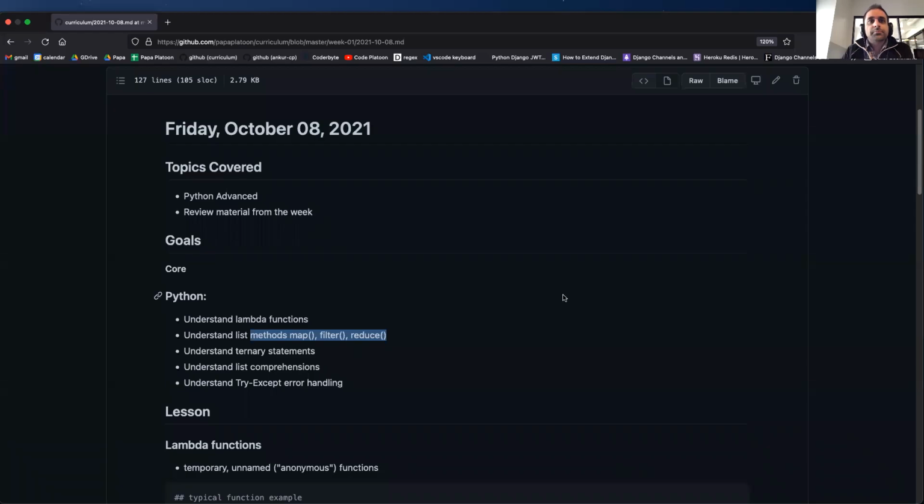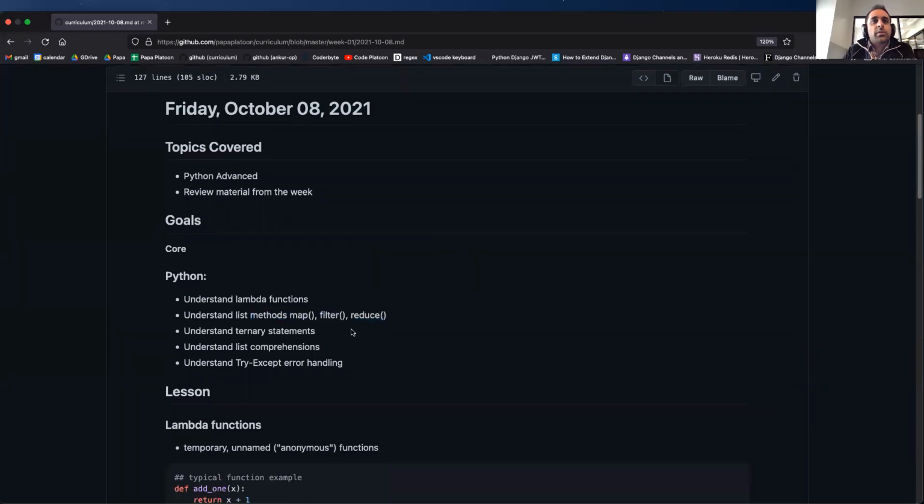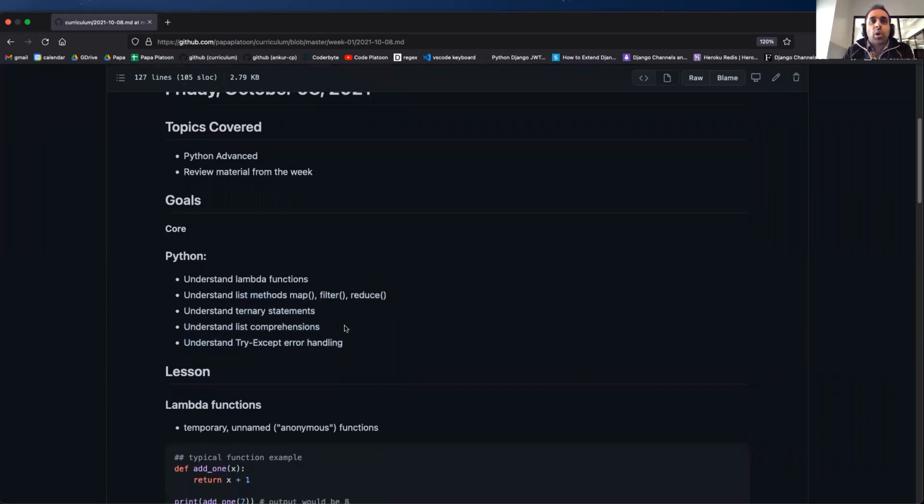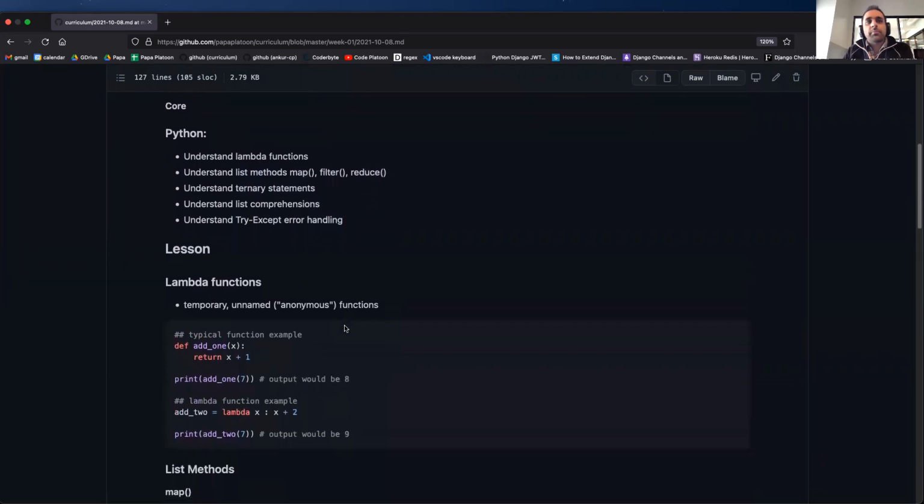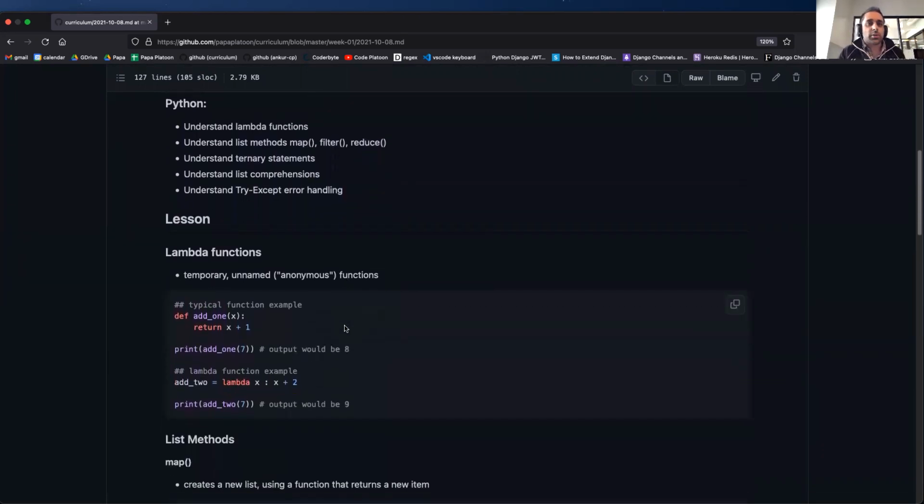On this computer. All right, so we're going to be covering some more advanced Python concepts and understanding how to use them and why you might be using them. And then hopefully you guys will be able to adopt these in your coding challenges going forward. Again, no requirement, just good additional tools to know about.